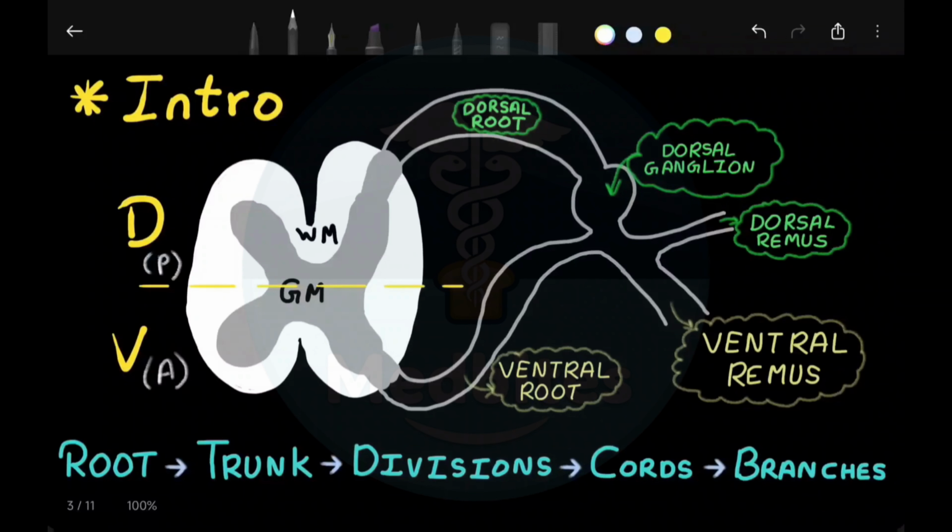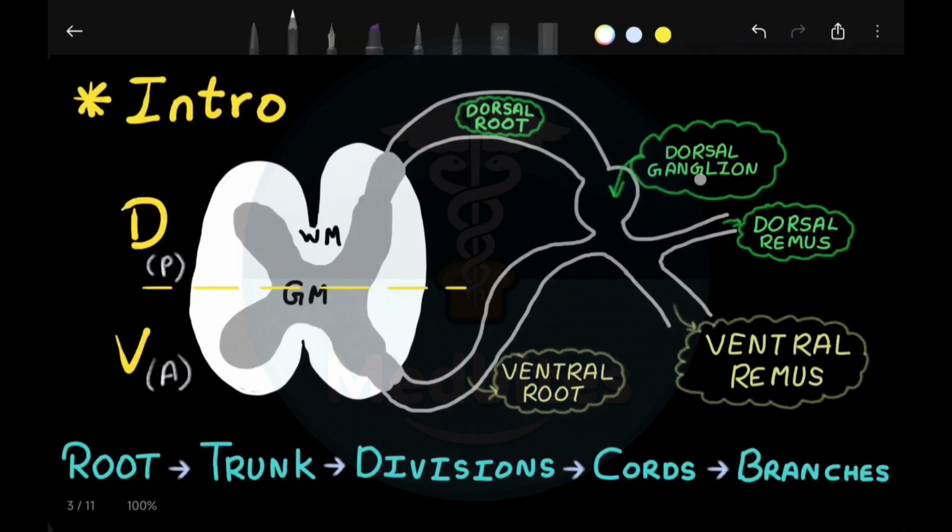Before proceeding further, let's discuss what this ventral rami or anterior rami is. If we see a spinal cord cross section, here there are two compartments. First is the compartment containing the white matter, second is the compartment containing the grey matter. If we divide the section anteriorly and posteriorly, then the anterior section is also known as the ventral section and the dorsal is the posterior section. Now, from the grey matter of the dorsal horn comes the dorsal root, which will further form the dorsal root ganglion.